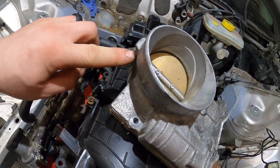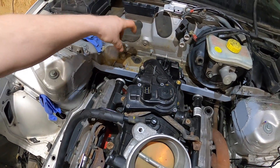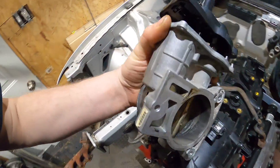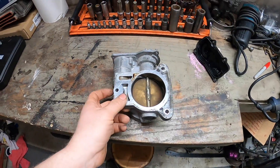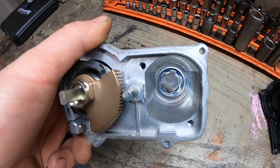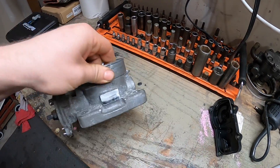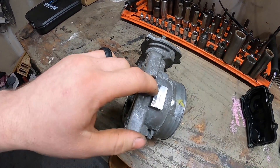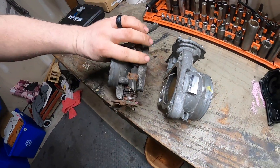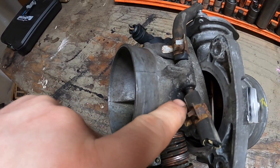Because of the clearance issues between the firewall, I was going to cut this lip off — the inside diameter of where the throttle body sits is three inches, it just uses three-inch pipe. But I found a silicone adapter that solves it, so I'll leave that and put this back together and pretend that never happened. I'm also thinking I might mill down the back of the throttle body casing to get more clearance and tighten it up to the intake manifold.